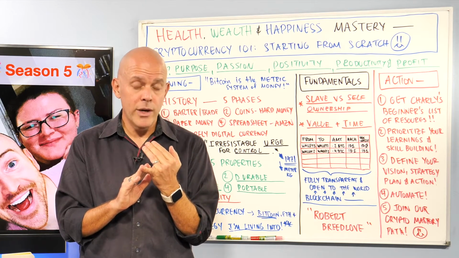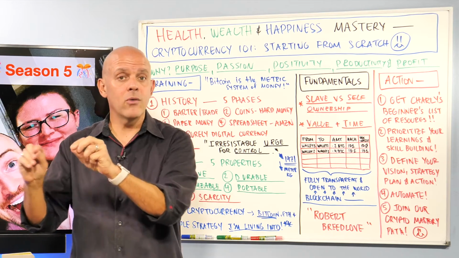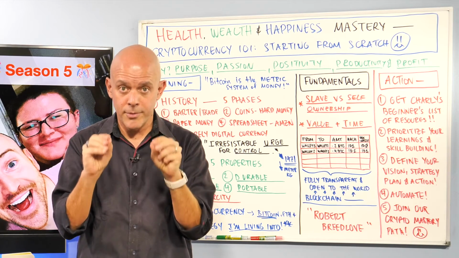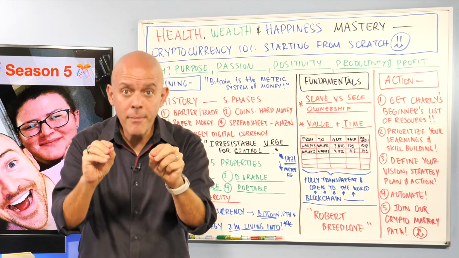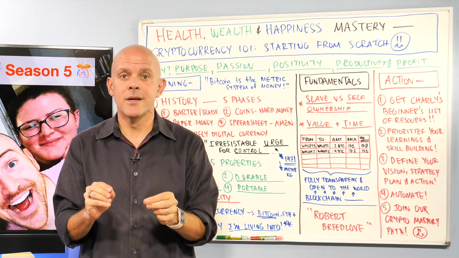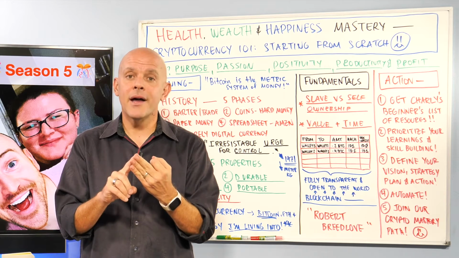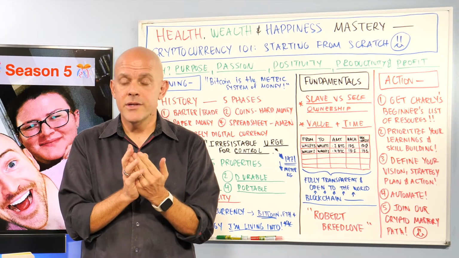You can use an app like Voyager to move money from your bank account, a debit card, or a credit card into your digital cryptocurrency wallet. And then from there, you can buy mainstream coins. I think they have like 60 of them: Bitcoin, Ethereum, Solana, Cardano, all these different coins.